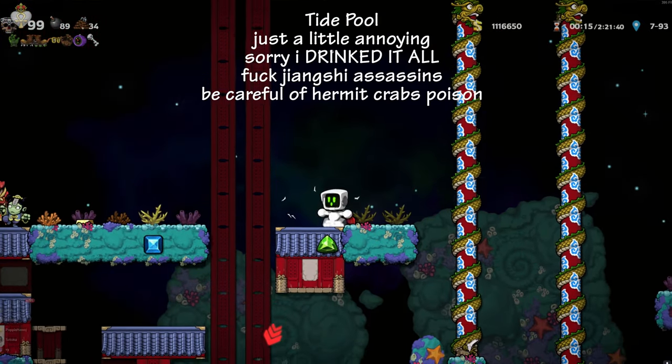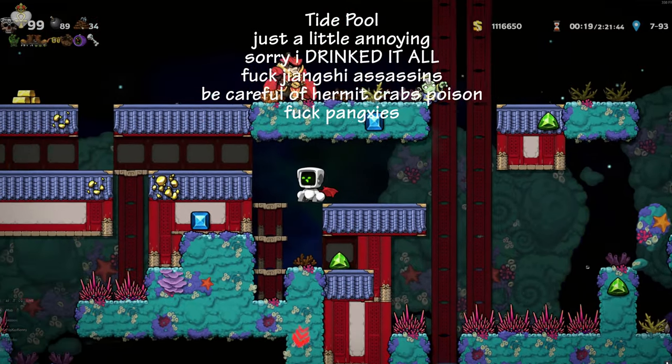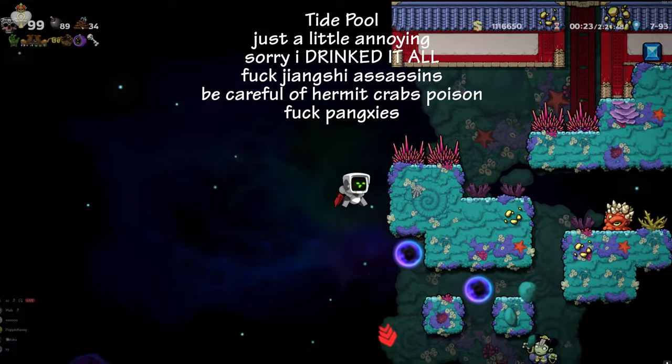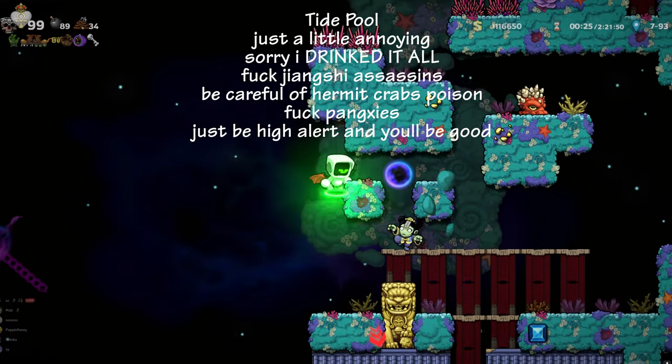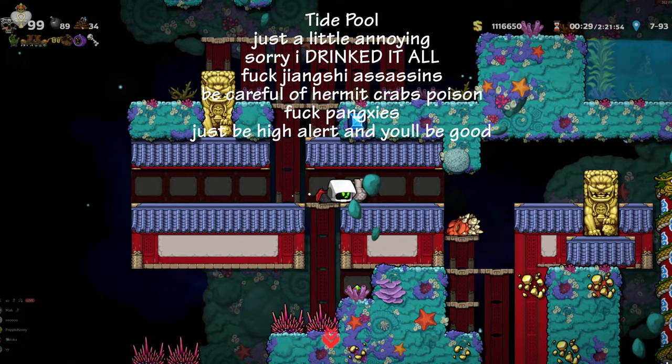Hermit crabs can get you poisoned easily if you're not careful of how you deal with them, and Pangsies just suck. Sometimes the route to the exit can get pretty tight, and yeah. Tide Pool is just much more of a be on your toes kind of area. It can be dealt with pretty easily though if you do everything carefully.